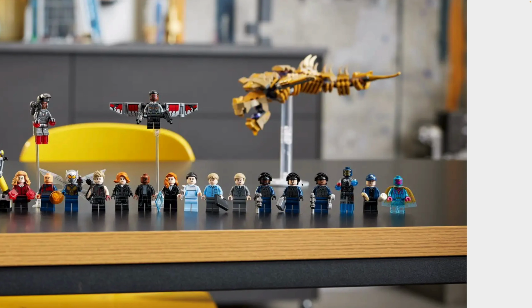In a set like this, we have 4 versions of Tony Stark. You know, we have 2 in an Iron Man suit, 1 in a t-shirt, and then 1 in a S.H.I.E.L.D. uniform. I really would have liked to have seen Ultron Prime in this set, in addition to Mark 1 Ultron, because Avengers Tower is so iconic for being in Ultron's movie. But again, that's a nitpick. I'm sure we'll see Ultron again at some point in the future with how many Infinity Saga sets are being made.